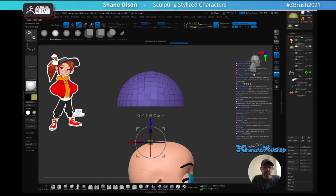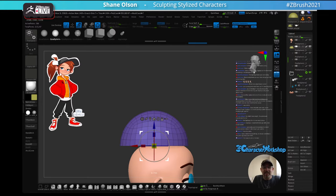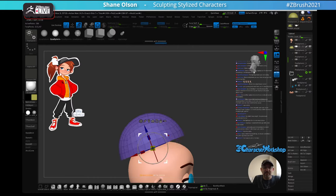And also, Ryan, holy cow, sorry, I gotta keep talking about Ryan's tools because I didn't know about them before. But having the ability to just pop the gizmo to the bottom of the object, man, that's super strong stuff.